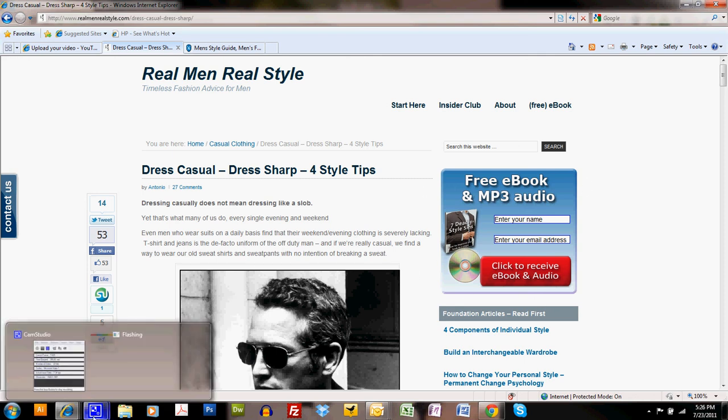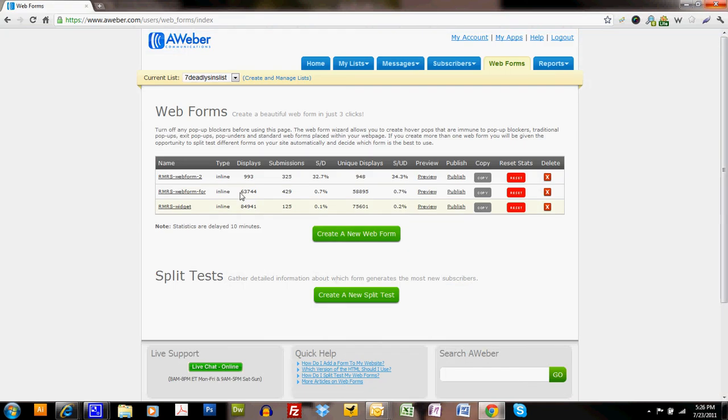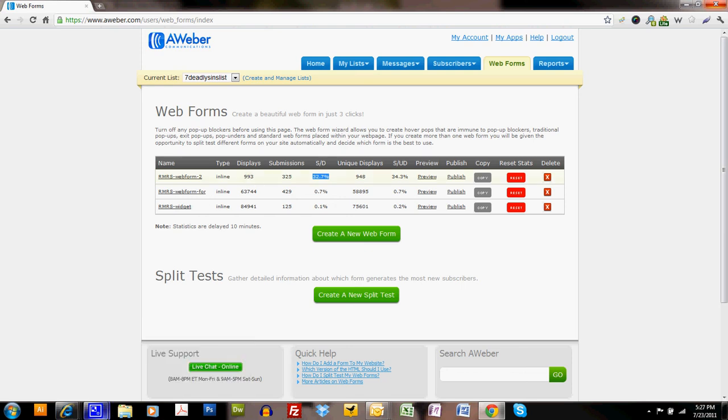And I could also, going back, this one right here, the one that uses Pop-up Domination, actually just has less than 1%. So I probably need to go back and reevaluate that, because it's pretty interesting that the ones over at A Tailored Suit, which are free, are performing better. Now this inline has a 32% sign-up rate. So why do 1 in 3 people sign up for this one, and why are only 993 people looking at this?